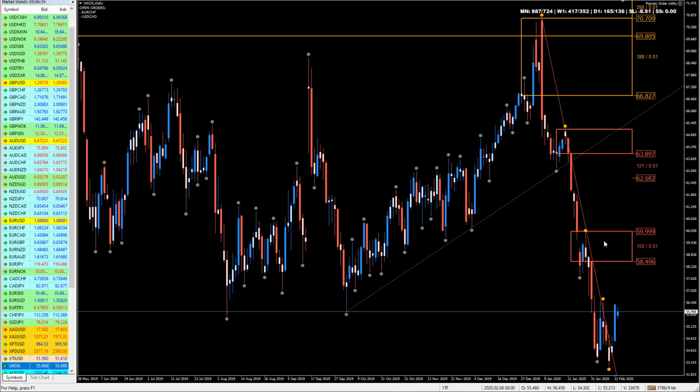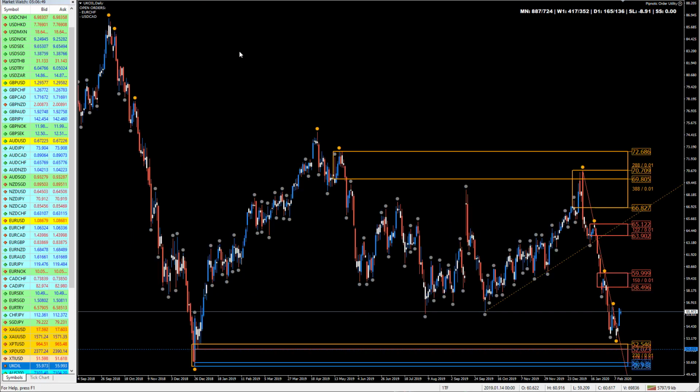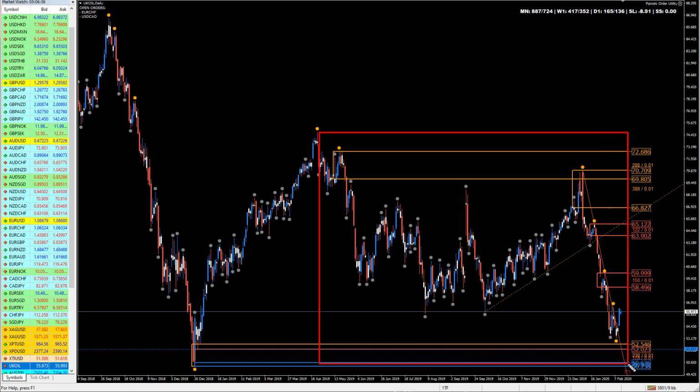We have this one here, which is lower probability. Why? Because we're really close to the lows, and so we'd be selling quite far low. And this one is just a little bit higher, closer to the origin, which I am more comfortable with. But if we have a look and divide this up into the buy side and the sell side, you can see actually that we have the buy side. Mark this off here. We have the sell side, and we have the buy side.